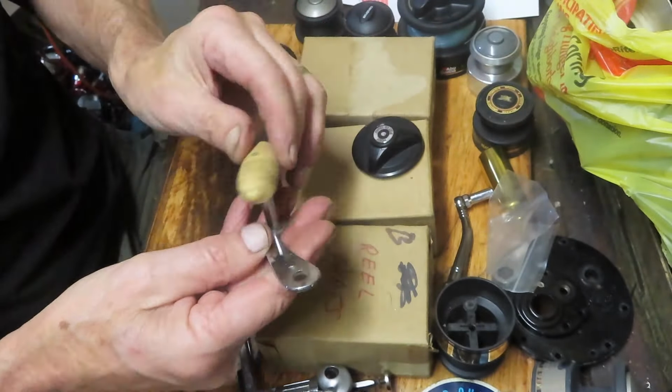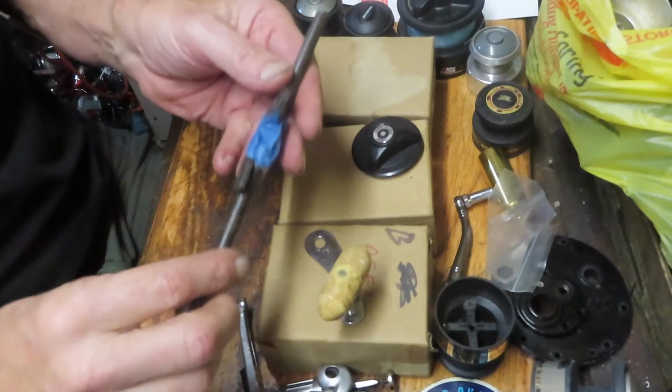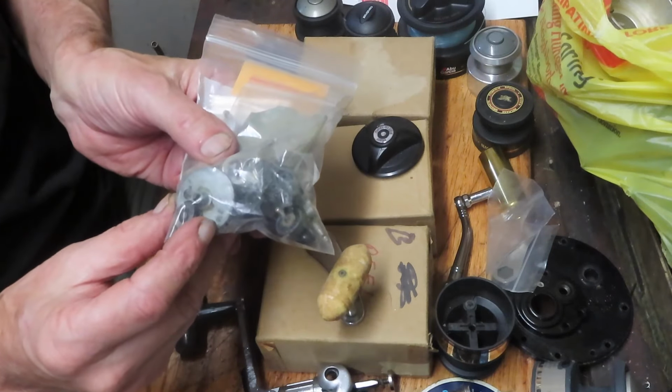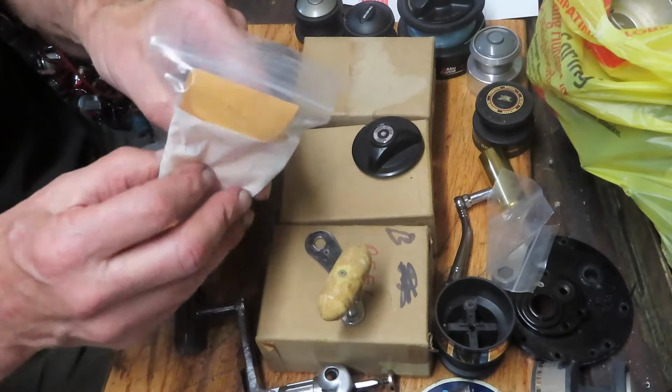A leverage handle probably belongs to the Penn 113, 112. That's the 112. That's the 3/0 Penn. Not sure where that is or what that is. A whole bunch of gear pieces and parts. And it says Penn Power Drag on it, so it's got something to do.